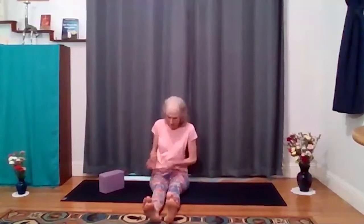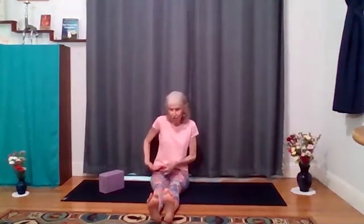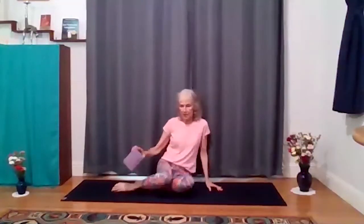Okay, now we're going to turn our hips in. So our hips, usually when we're walking, they just lift. When we're sitting, they're lifting. And so we've turned them out, we've turned them back, we've stretched out the front. Now we're going to give it an inner rotation. So here's how we're going to do it.